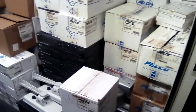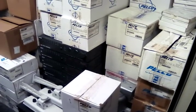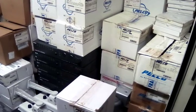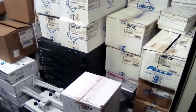Over here are my spare parts like housing and mounting brackets and backup cameras. I keep plenty because trees like to fall on them all the time outside.